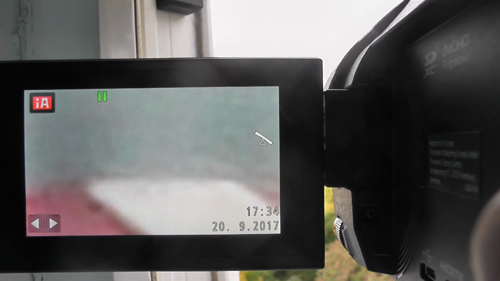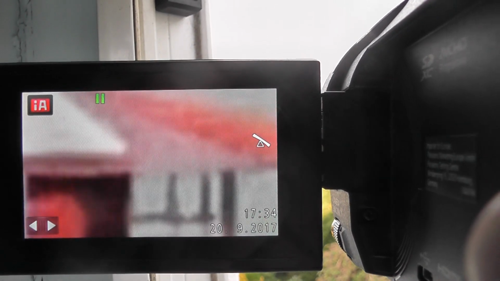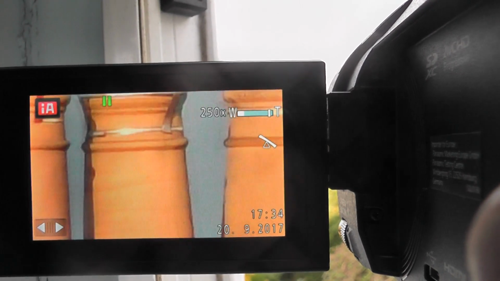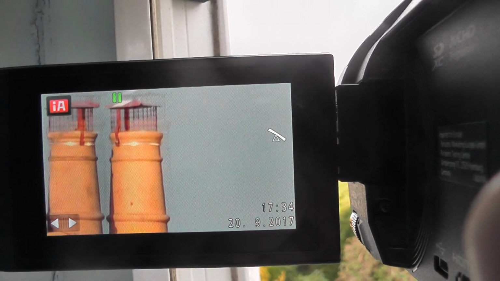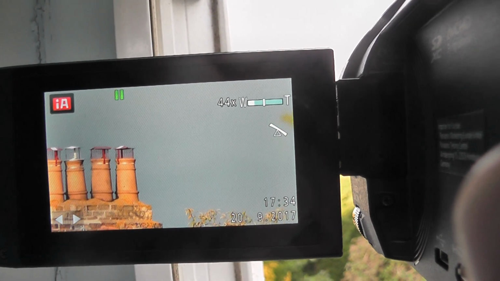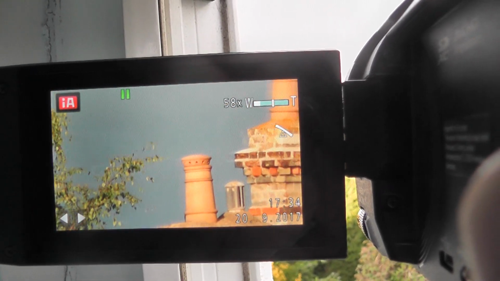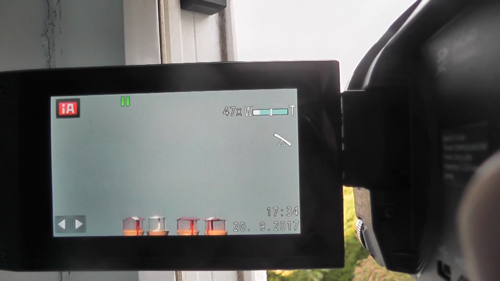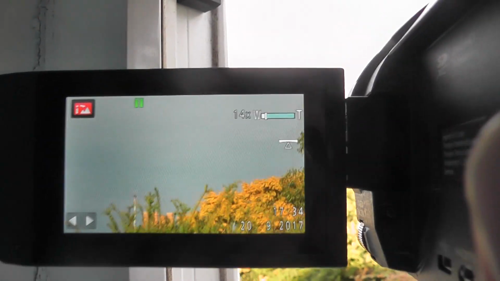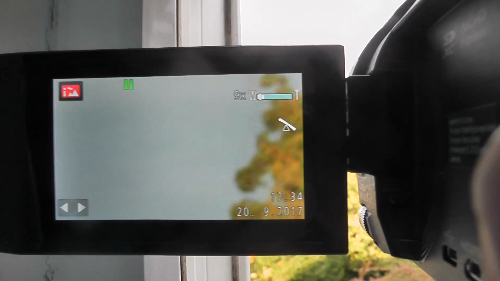But, you know, you can zoom in. You can get an image. That's incredible. So I might actually leave it on this setting, because you never know when you're going to want to use that. I doubt I'll ever use 1500 times zoom, but still, that is absolutely extraordinary. I wish I could see that helicopter to show you, but I can hear another one coming, but I can't see it.